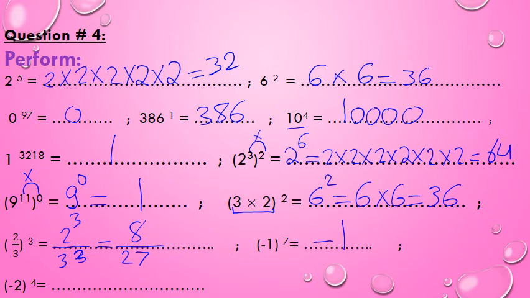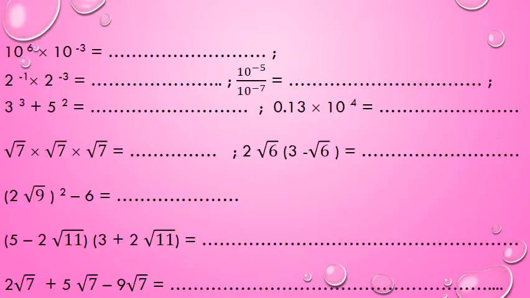Now minus 2 to the power 4, Badia. 2 times 2 times 2 times 2 equals... How did you say 2? Because a negative to an even power is positive, so it will be 2 to the power 4. How can we write 2 to the power 4? 2 times 2 times 2 times 2, equal to 16.